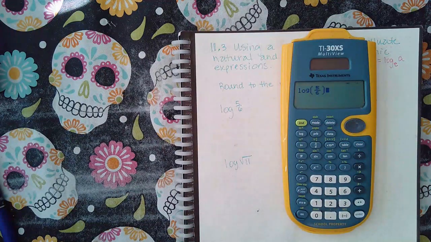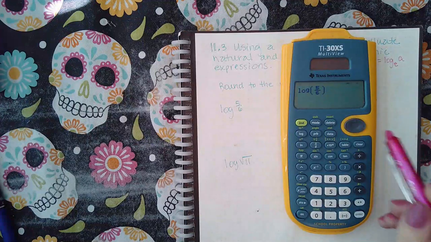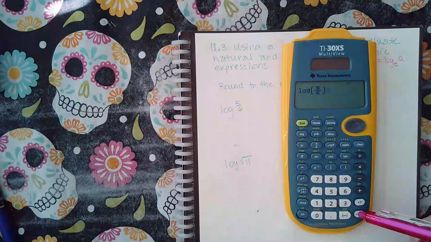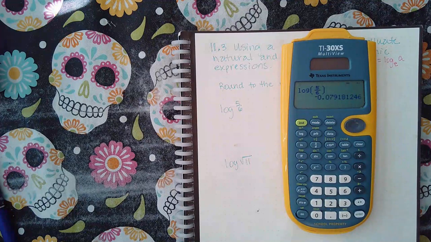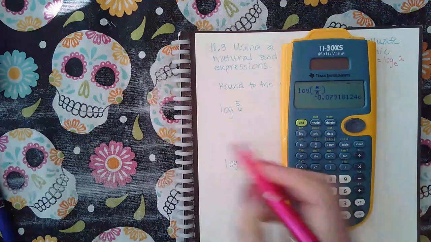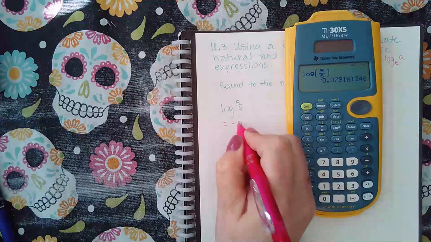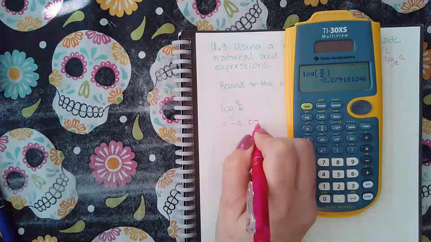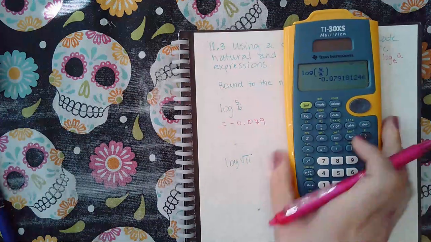If they do not look the same, you may not have typed it in the same. That can't be said to be true for other calculators. Sometimes the way you put it in other calculators, it doesn't look anything like it does on paper, and that can be confusing. Here it says round to the nearest thousandth, so this would be negative 0.079. The one is not going to change the nine, so it stays just like that.